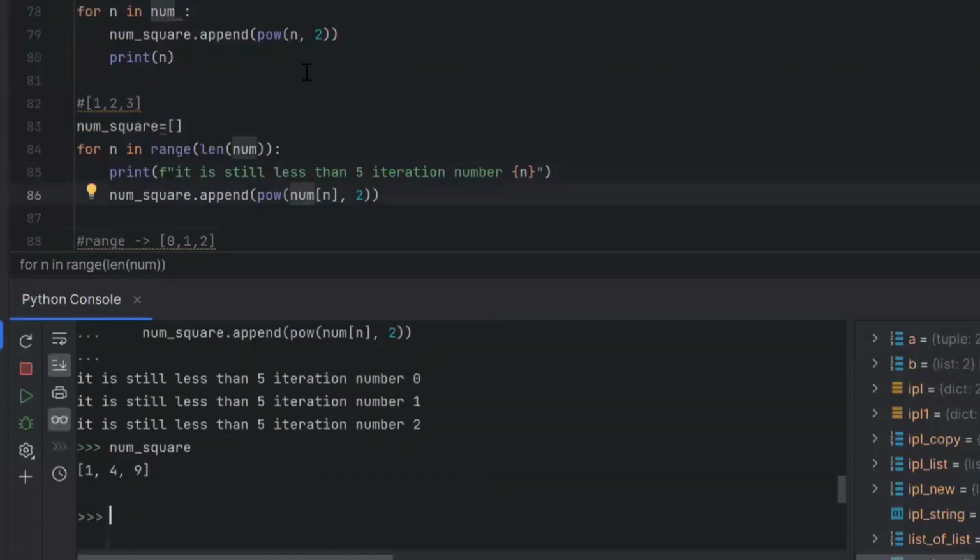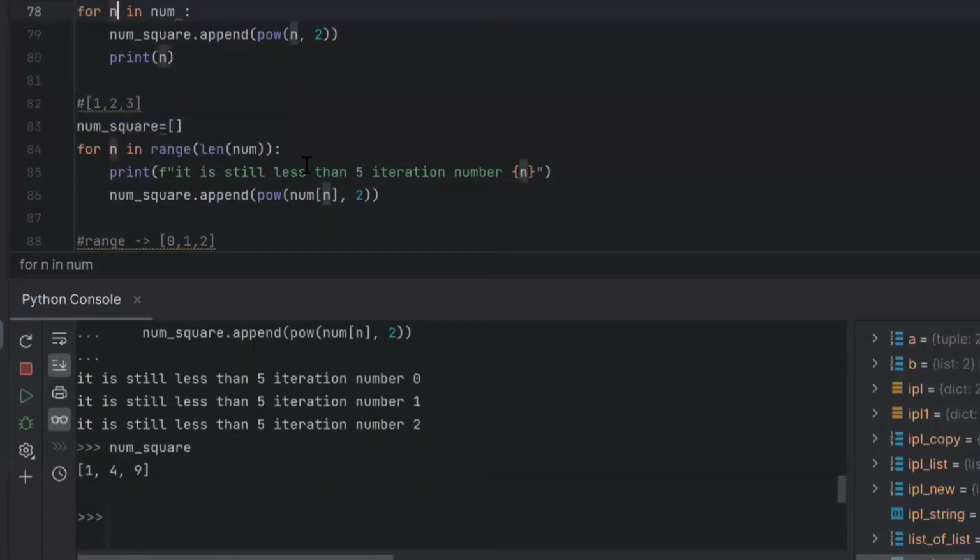Right. But when you do the power of that index versus the actual value, the results should be different, right? No, that's what I'm saying. In a for loop, it is not an index. It is directly values assigned to this variable n. Yeah, that's what I'm saying. That is a clear understanding, as I also have.